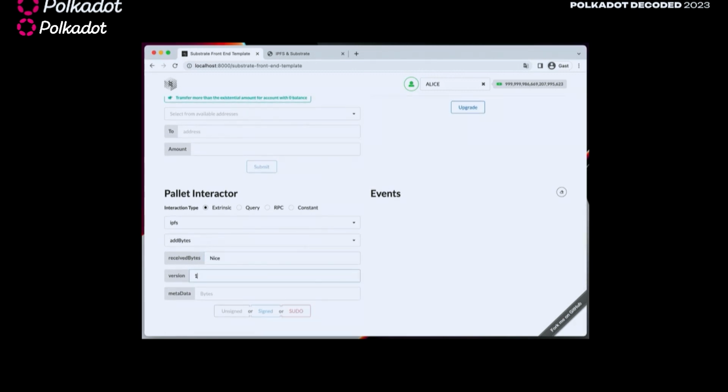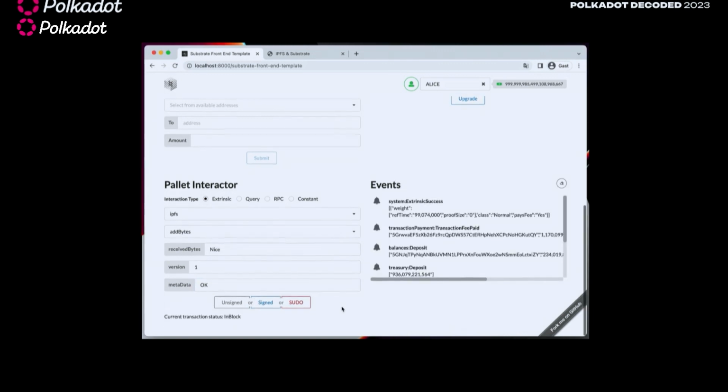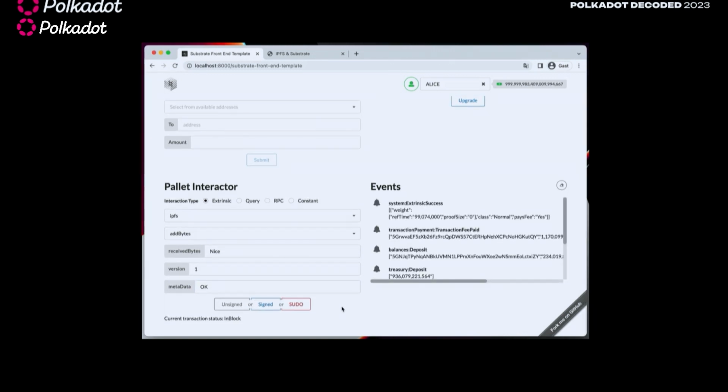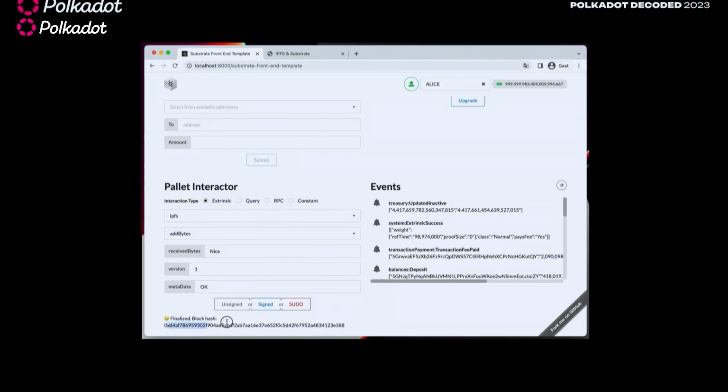Received bytes refers to the data you want to put in. Version I will explain later. And then there is also metadata that you can use to identify your data besides the CID. Okay, now it's running. And here we go.